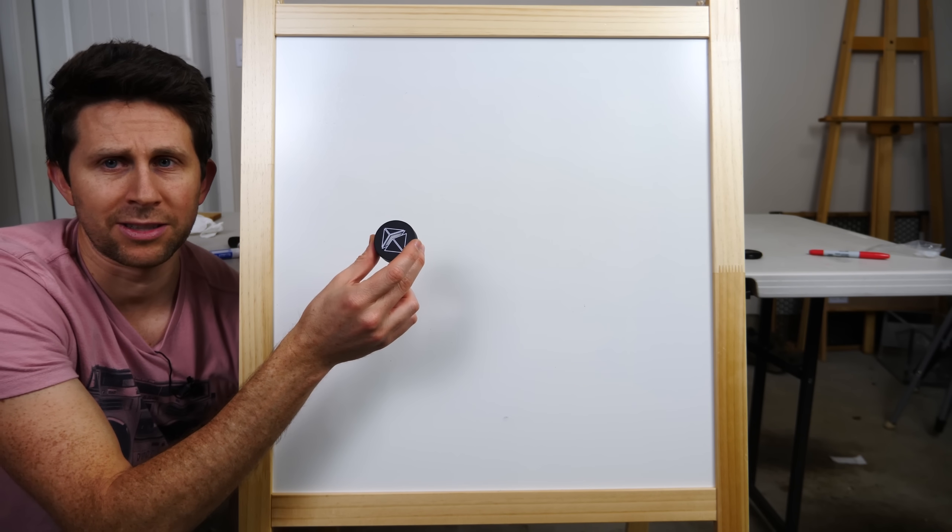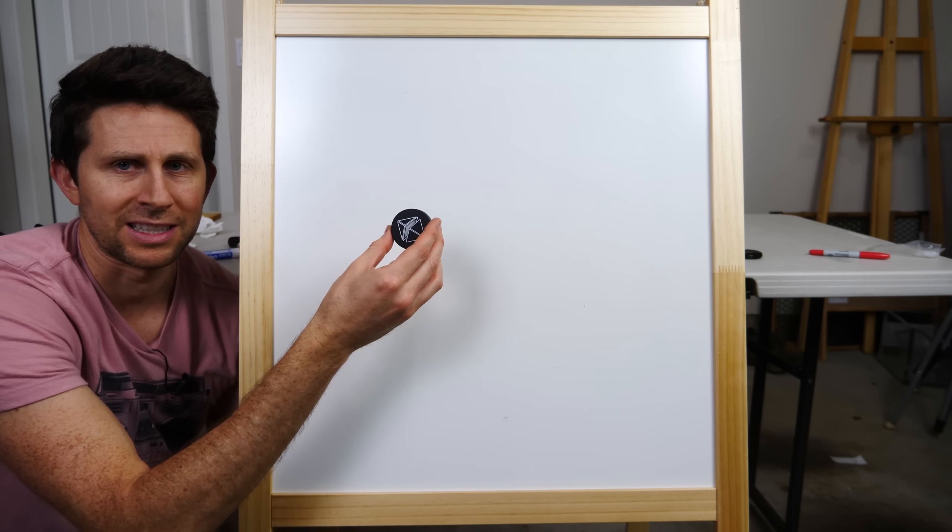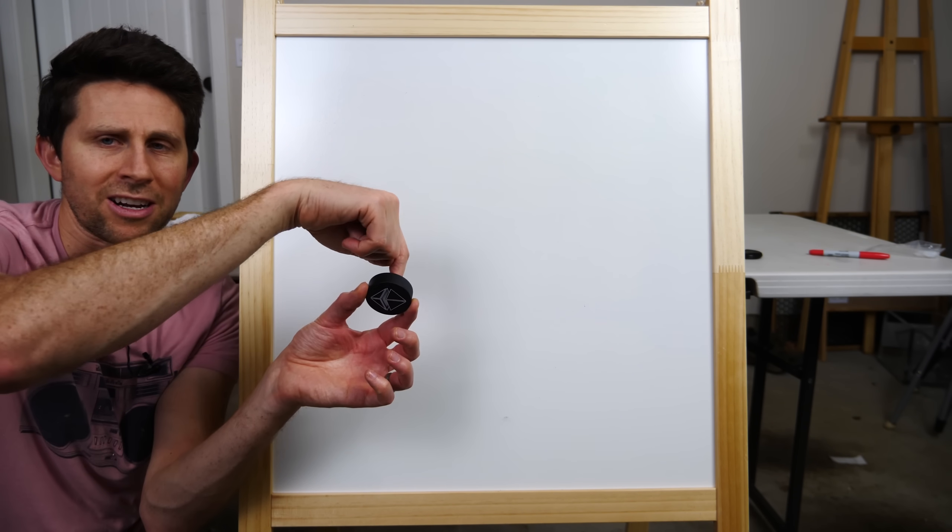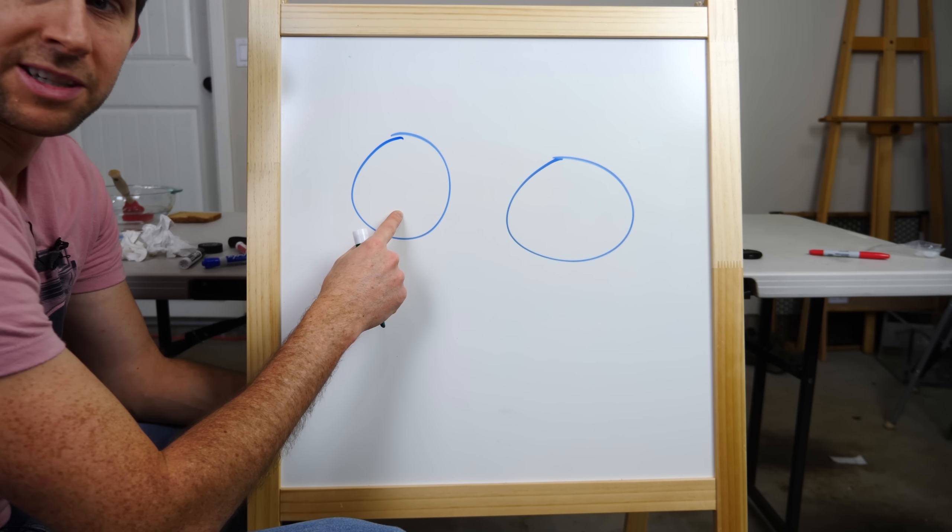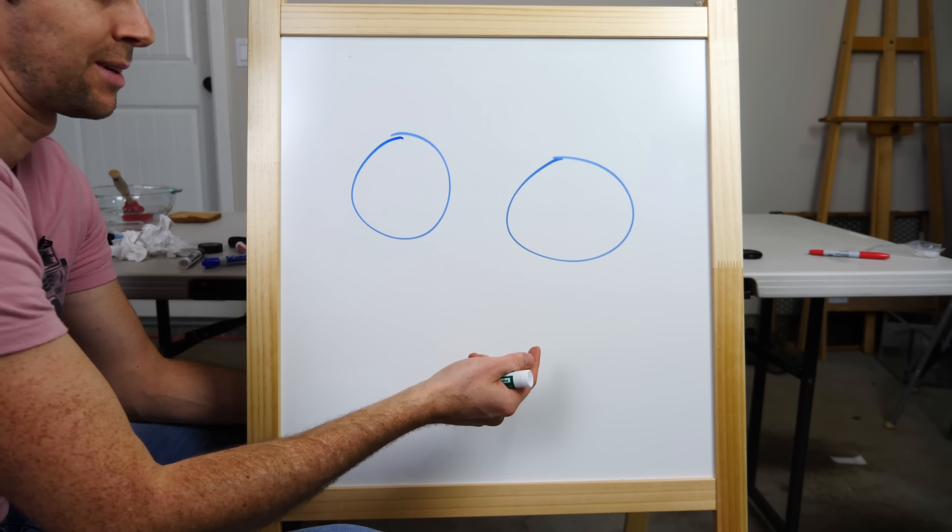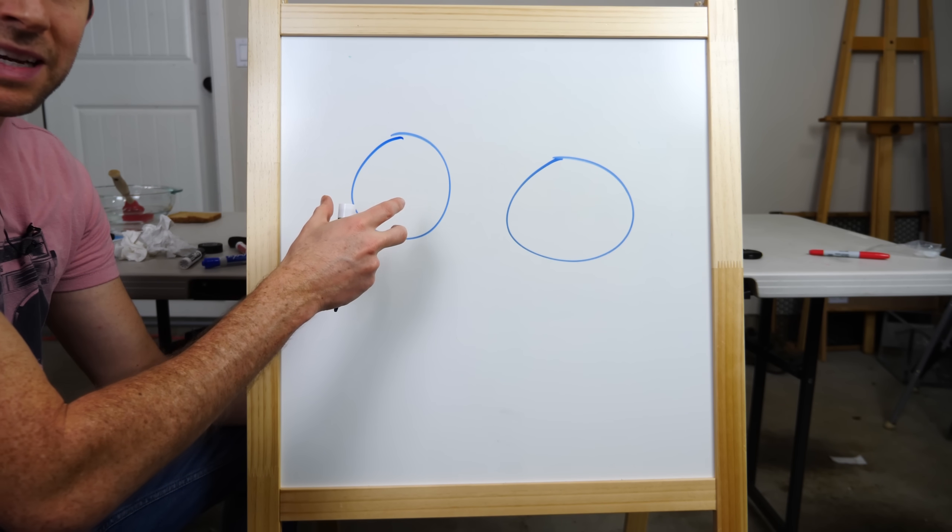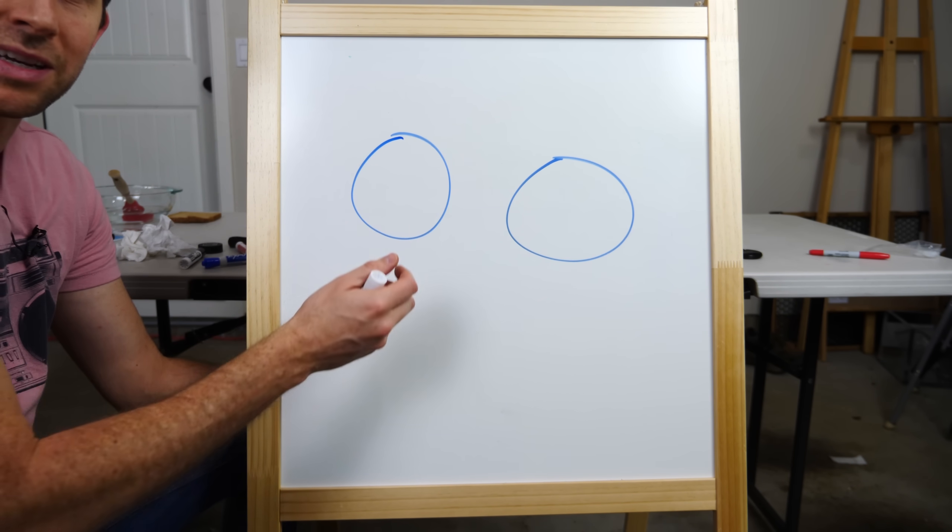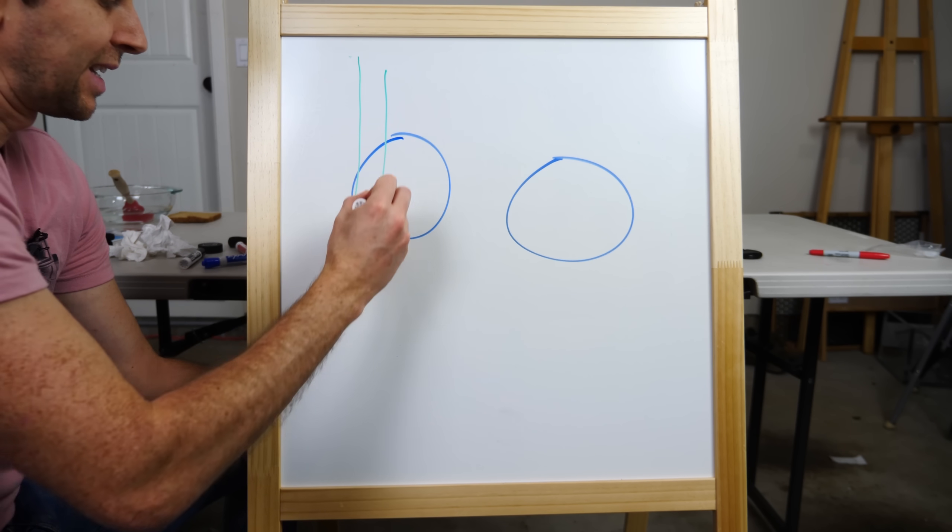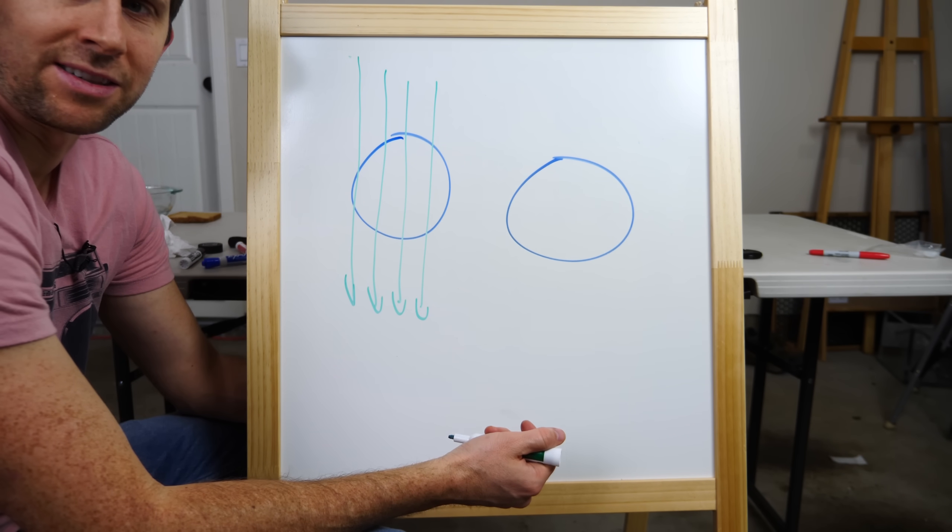And that doesn't happen with normal diamagnetism. So, because of its superconducting properties, it makes it so that there cannot be a magnetic flux that goes through the material. So, the magnetic field lines cannot go through it. So, in a normal conductor, let's say we had a sphere of aluminum or copper or something. And this is our superconductor. If you could measure the magnetic field lines around it when you put it next to a magnet, this is what it would look like for a metal. The magnetic field lines just go right through it.